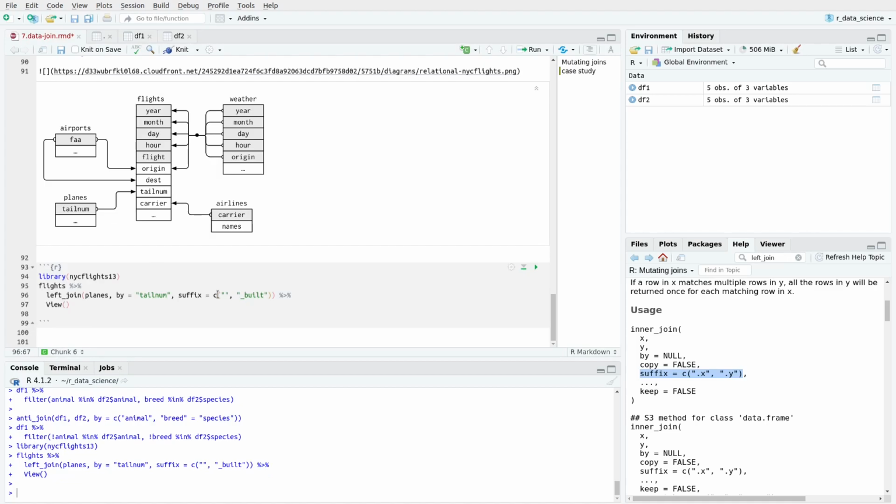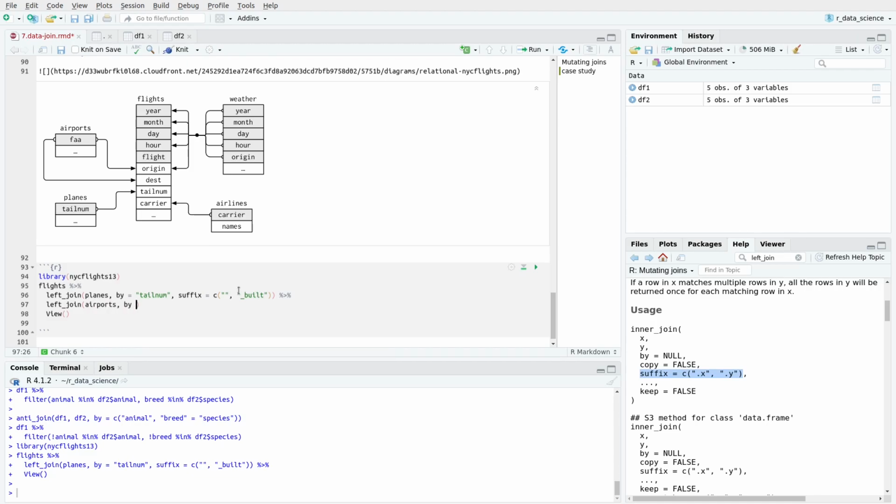So then let's add the next data frame to our collection, and this is the airports data frame. So let's again left join, and as you can see already, left join is by far the most useful of these join functions, because this is what you usually want to do. You don't want to silently get rid of observations in your initial data set. You simply want to add variables wherever they are present anywhere else.